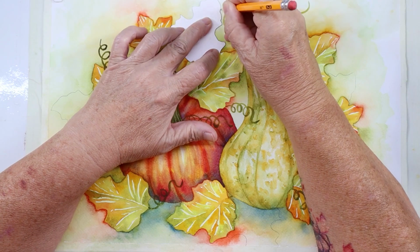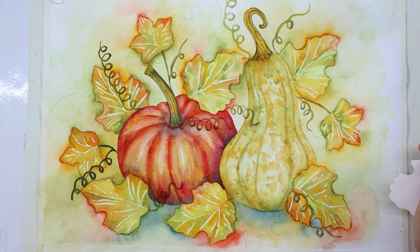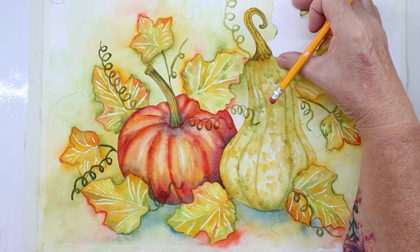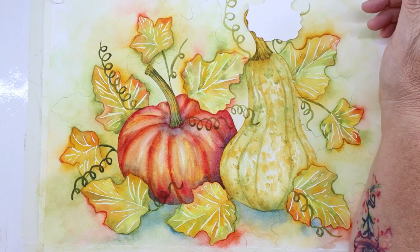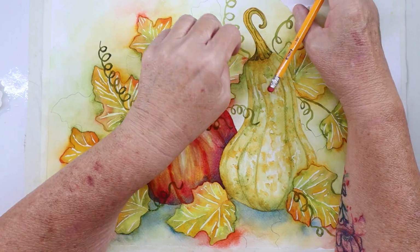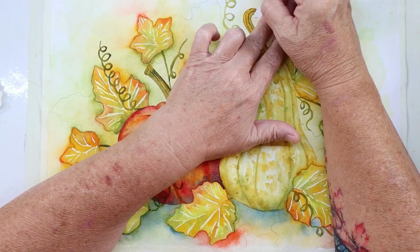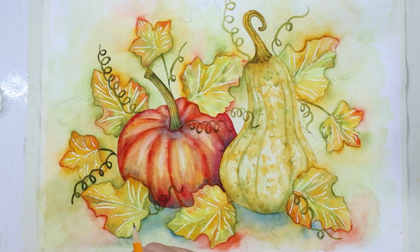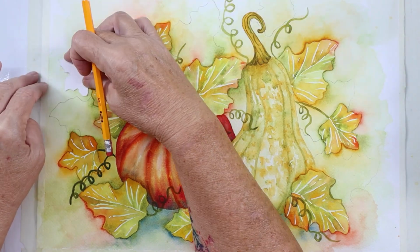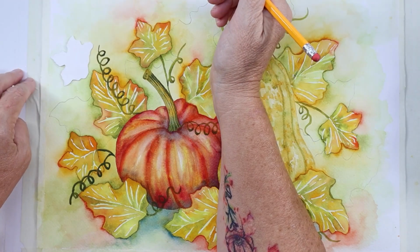But I'm going to go ahead and add more leaves to it, not overlapping. They're going underneath. So the top ones that we'd already painted are overlapping these new leaves that we're putting on now. But these new leaves do not overlap each other. So they're all going to be separate, just like we did in the beginning. And I'm just kind of giving it an overall look, putting some small ones here and there. How would they look the best without overlapping them, which is hard. You had to move it out a little bit more.